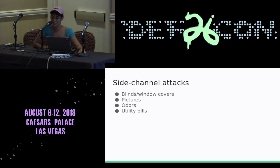Also, really, don't take pictures. There's all kinds of metadata on those files, and there could be visual clues in your pictures to tip off people to the location of your grow. Also, even if you're just printing those pictures out, printers leave a unique sequence of dots, basically a signature on the page. This is how Reality Winner was busted by the NSA when she leaked those documents. So really, try not to document this, guys. Even though you don't really want to, it's going to be so pretty.